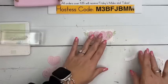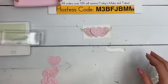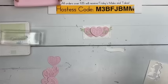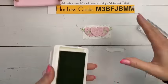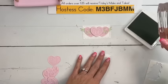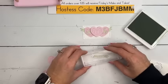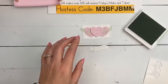Then we are gonna stamp the sentiment, and unfortunately, okay, here it is. Unfortunately, it's right here. I will pretend that I saw it the whole time. All right, just for you in soft seafoam.